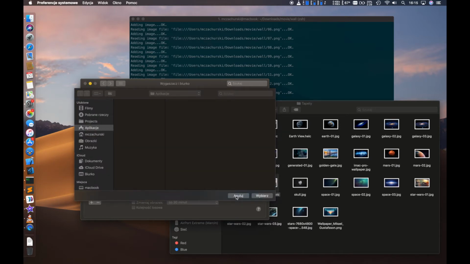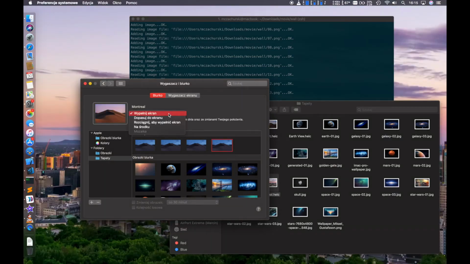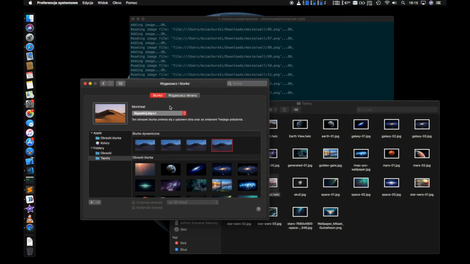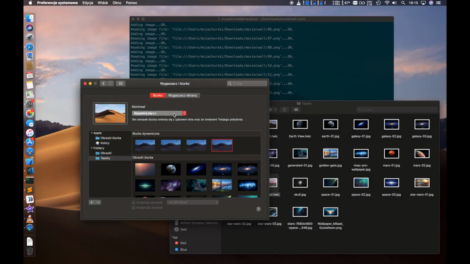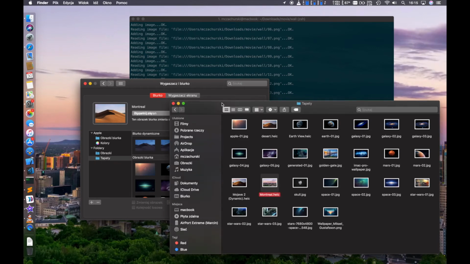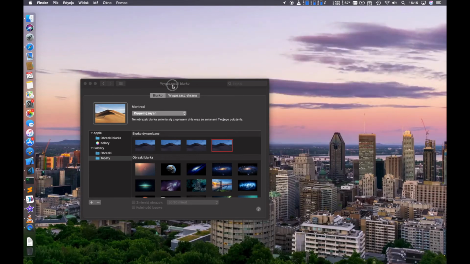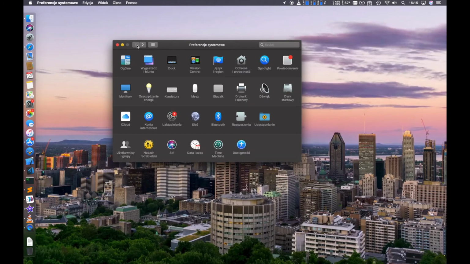At the top of the screen, I have 4 wallpapers. Unfortunately, there is some bug in macOS that all dynamic wallpapers have the same miniature, and something is wrong in that drop-down list, there is a lot of strange text here, but it's a bug in macOS. It shouldn't look like that even if we prepare our custom wallpaper.